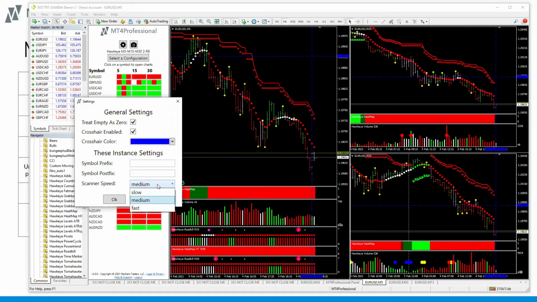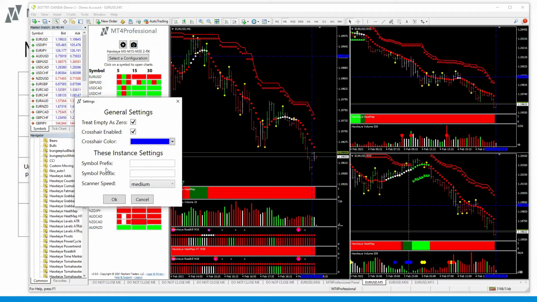And so it'll start displaying a bunch of error messages saying that the indicator can't be found. Well, it's there and it can be found. It's just you're trying to do the calculations faster than it's willing to go. But if you have a Ferrari under your fingertips, put the fast button on and see how nice it feels. If you've got a medium machine under your hands, then go with medium. If you've got an old laptop, don't mistreat it. Put it on slow and make sure that it does everything properly.